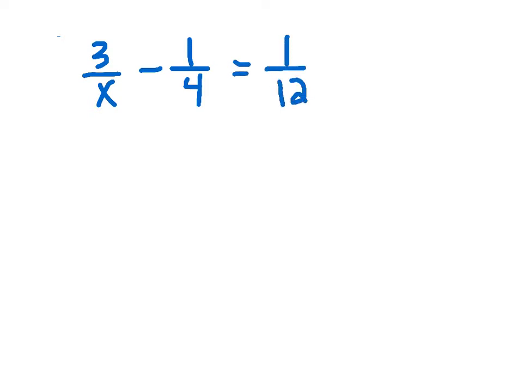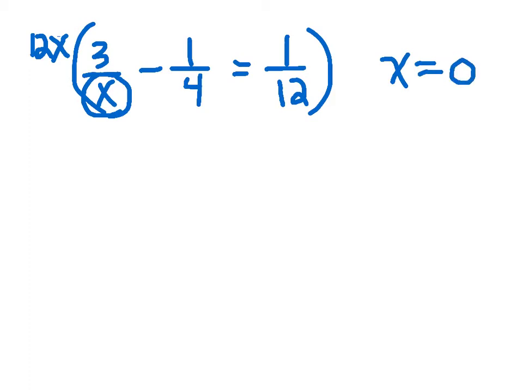So the problem is 3 over x minus 1 over 4 is equal to 1/12. We've already determined, or if we haven't already, most of you can see, that the LCD is 12x. Before I do that, though, I see I have a variable here. This cannot equal 0. That denominator cannot equal 0. Therefore, we state that, and if we did get a solution in which the solution was 0, we'd have to throw it out. So now that we've found the restriction, we then multiply by the LCD.